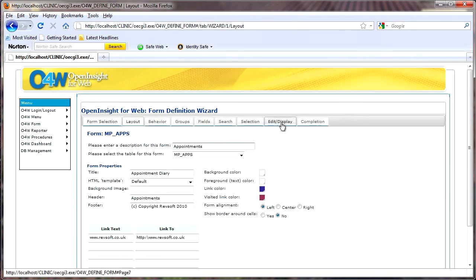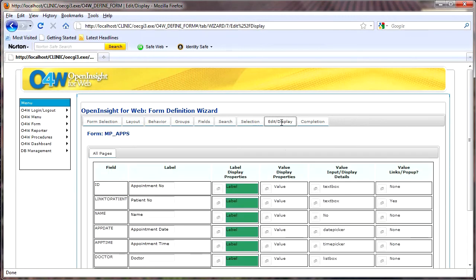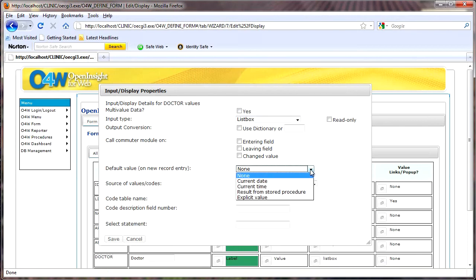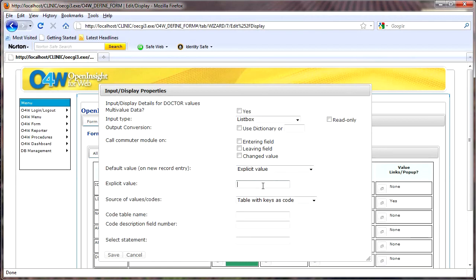We'll go to the edit display option, and then for the doctor, for the input display details, we need to open that up, and then we'll choose a default value for a new record, which will be an explicit value, and we'll drop into there Bill Smith, because he's one of the leading doctors. Might not be right for this one, but we'll see.